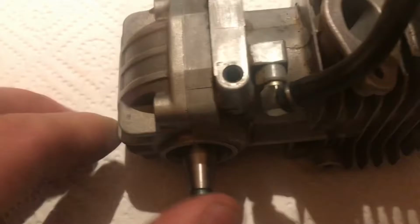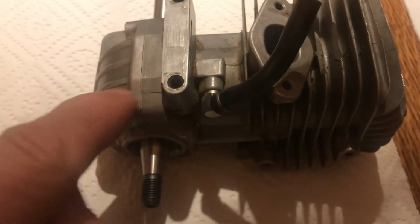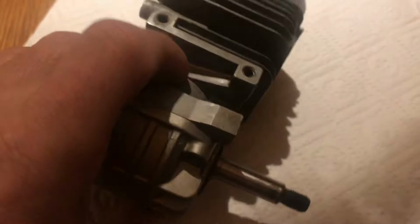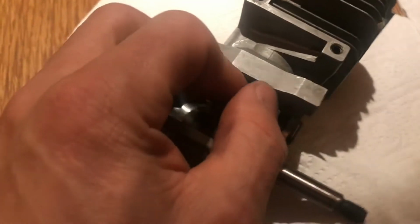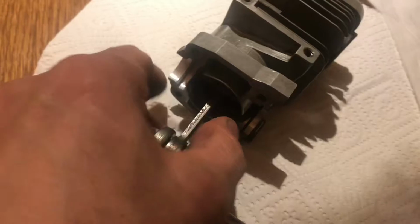Okay, she's out of the plastic bag. The four bolts are out, so I should be able to split this case. I don't know if I can do it with one hand because I'm trying to video. Now, I actually did put the piston ring, which I found tucked away somewhere else on the chain, back in.